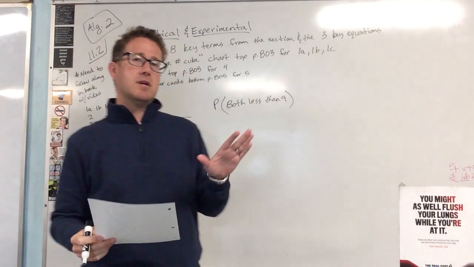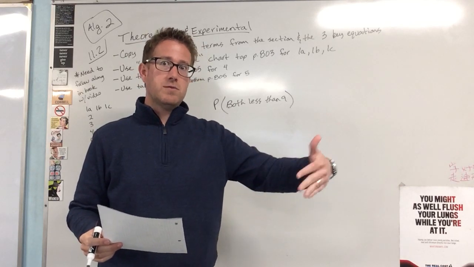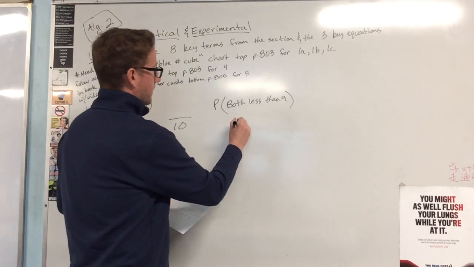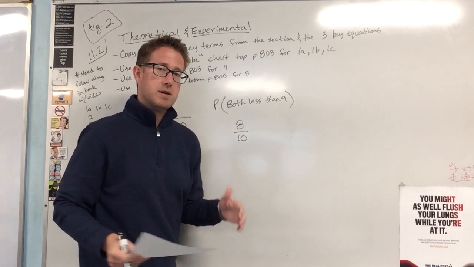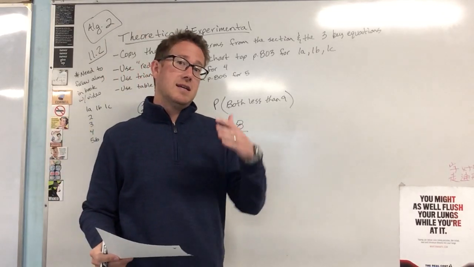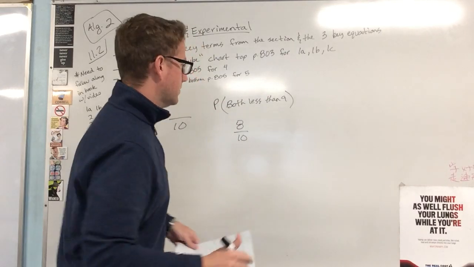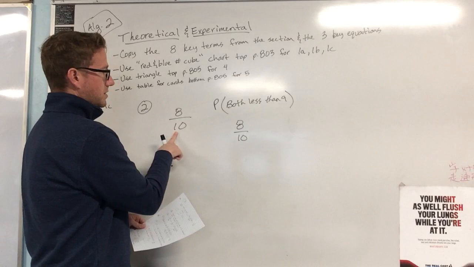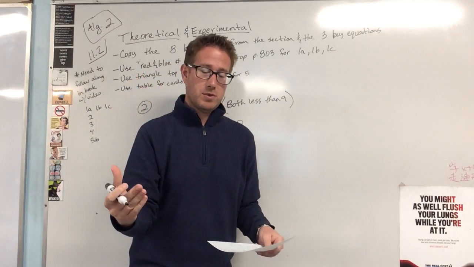All right, so what we have here is we are getting how many numbers total? 10. Of those numbers, how many are less than 9? 8 of them. 1, 2, 3, 4, 5, 6, 7, 8 are all less than 9. So 8/10, that becomes the magic fraction here. And again, a number could be repeated. That's what they told us in that first sentence there. So you have 8 out of 10 for one of those numbers. You have another 8 out of 10 for the other possible number.